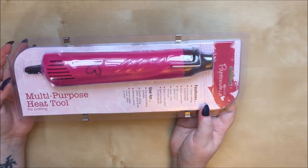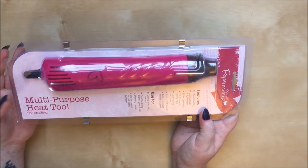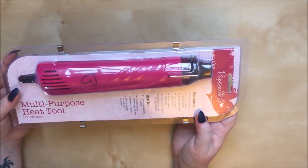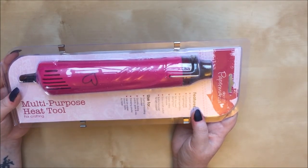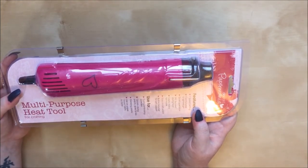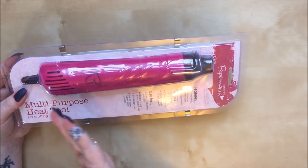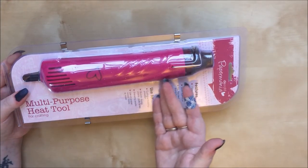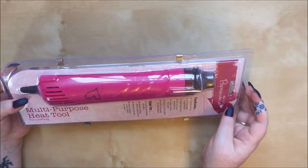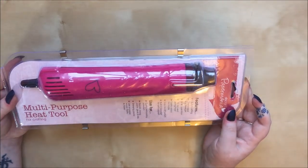This is a Papermania heat tool for embossing and other drying type performances. This is actually something from my mum, a late Christmas present. She really wanted to get me a heat tool but didn't get around to it, so she said order one now, even though it's January. And I said, all right then, if you insist. I'm sorry, I don't mean to be crude, but does anyone else think this is a rather phallic looking object? Is it just me? I'm going to be giggling every time I use this because, you know, I'm a schoolgirl.